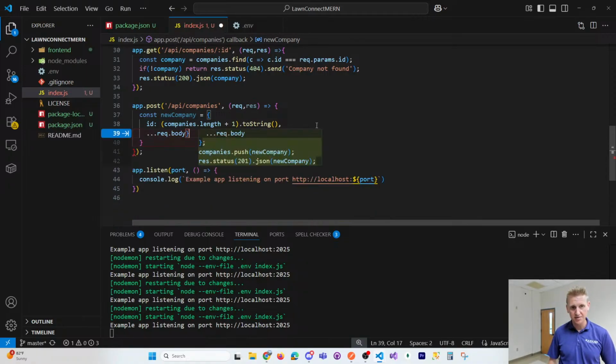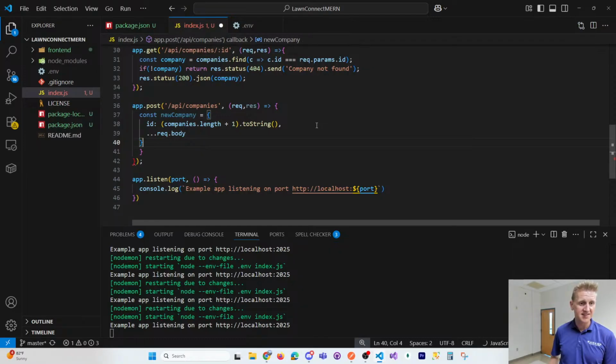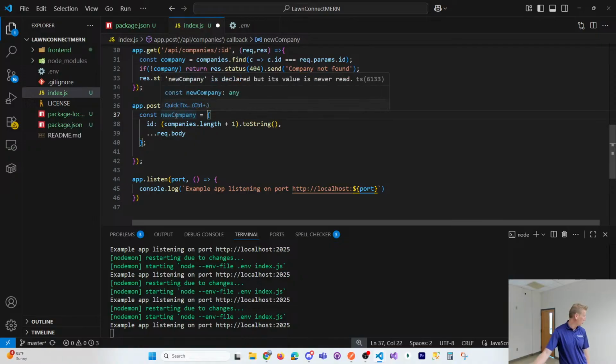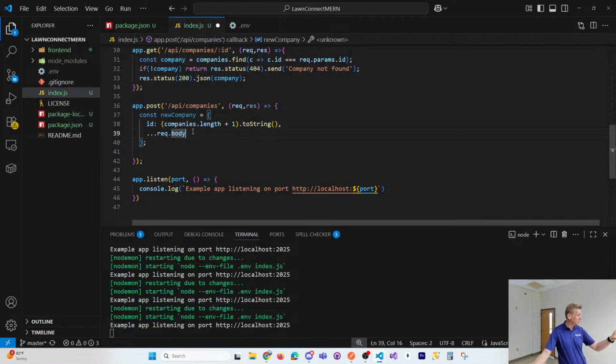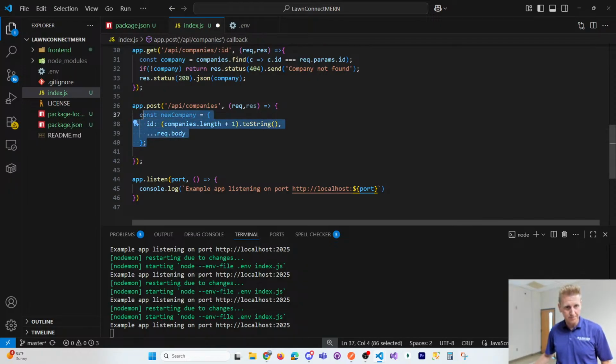Let's talk about this syntax. Okay, so line 37 creates an object called newCompany. The first property is the ID property. Now req.body is an object, it's a JavaScript object. In fact, just to demonstrate this, I'm going to comment this out.